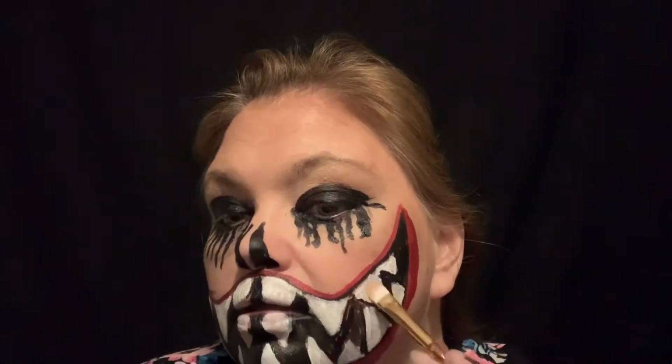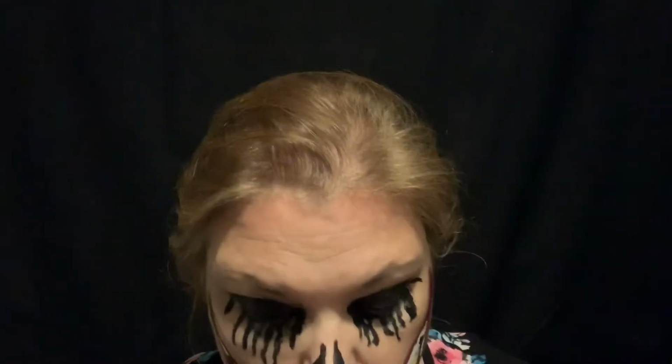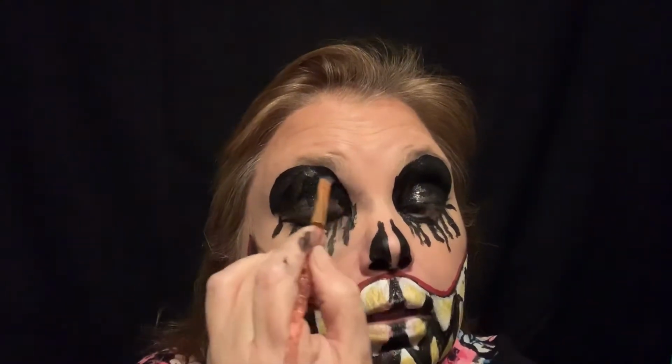Yeah, we're just gonna slap a little bit of yellow on the teeth to make them look kind of gross. I'm just sharing an easy, but what I think would be a creepy makeup look.